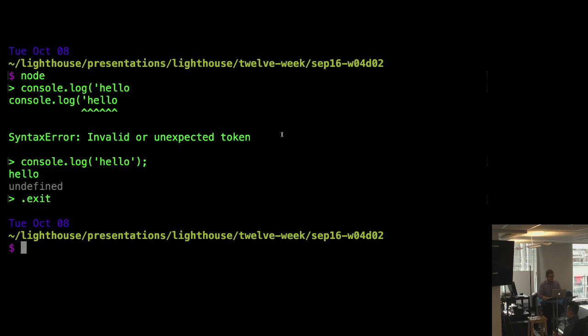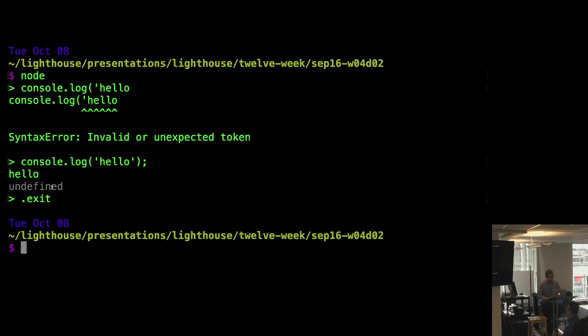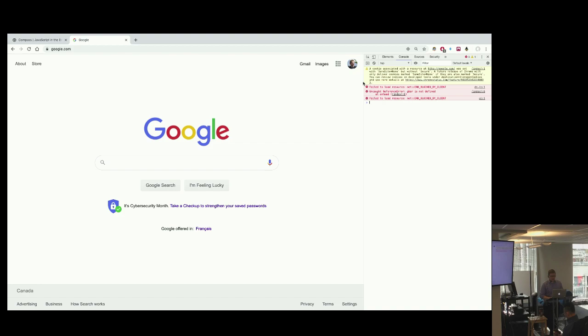Okay, so let's move on to today's topic, client-side JavaScript. I think the easiest way to demonstrate it: your terminal was your best friend when you were developing Node applications, right? You would output stuff to it, you would read things in from it, you would see, using Morgan or some kind of logger, output from your API as people were hitting your endpoints. We can't use this on the client side, because this is, by definition, on the server. So we have a different console that's super, super small.